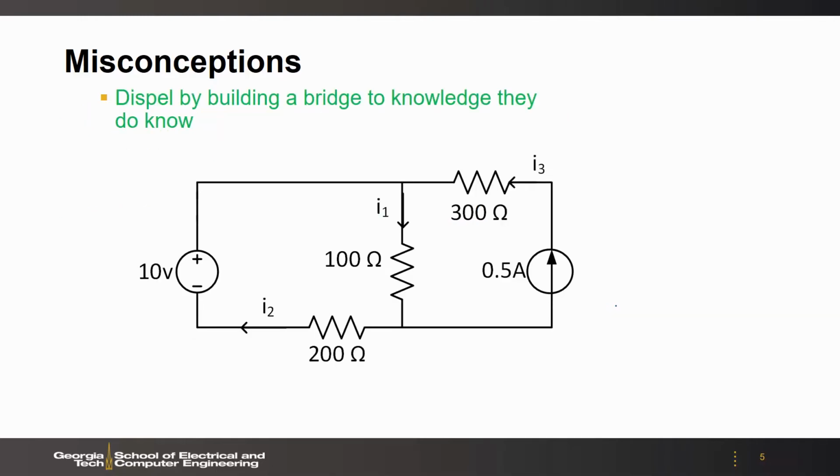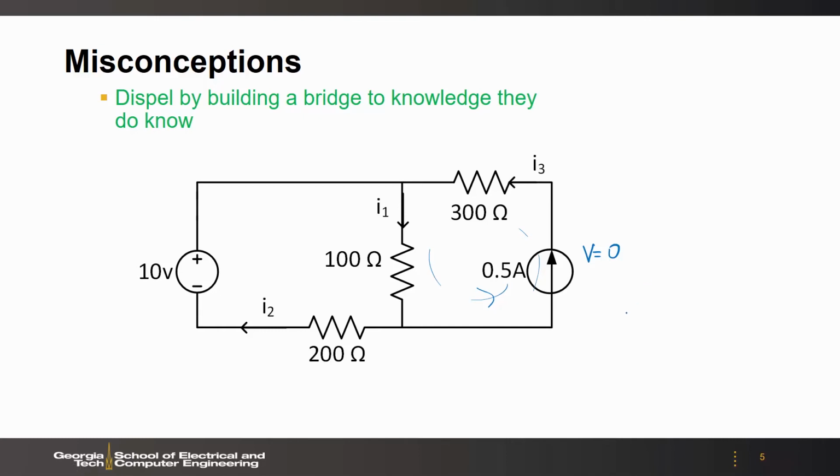If I want to go a little bit deeper on misconceptions, they seem to have problems with this and they can't get over it. And you want to maybe dispel that misconception by building a bridge to knowledge that they do know. So for example, in this particular case, I give them this circuit. And I say, solve this circuit. And a large percentage of the students, maybe about 20%, are going to want to do a KVL around here. And in doing the KVL, they're going to make the assumption that the voltage across this source is 0. Now that's wrong, and I can tell them it's wrong, and a lot of them will still do it.